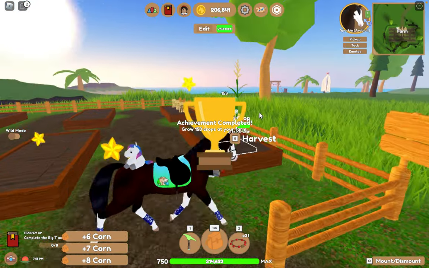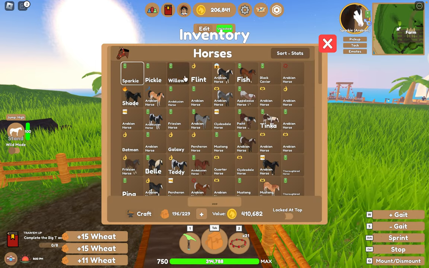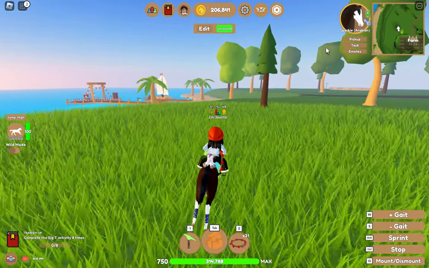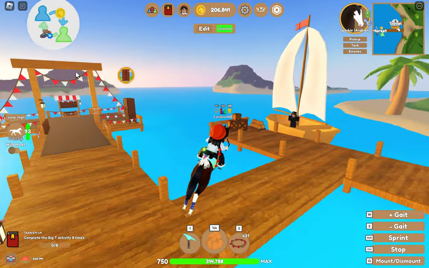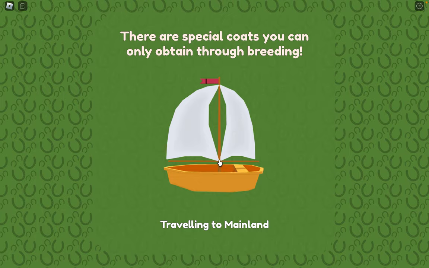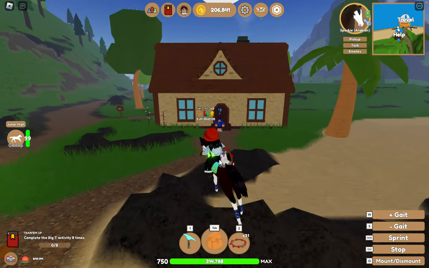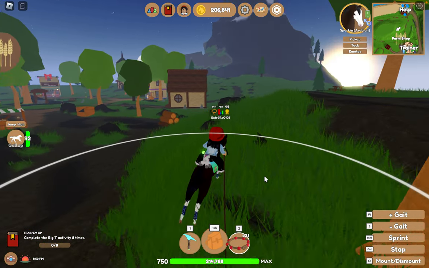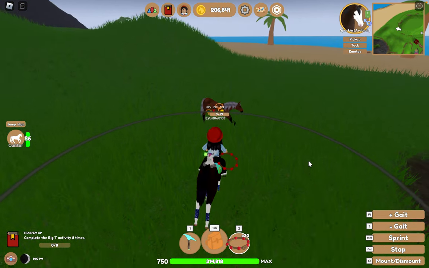Yay, I got an achievement. I don't know, how do you get golden apples? Did I just get golden apples from doing this? Ooh. Yeah, I know I have crops ready. Let's sail back to mainland and let's have a look at how long we've got. Let me just stop at Larry and see if I have anything to sell. I'll just pick this horse up. Let me have a look at what's over here. I'll just grab this one as well.